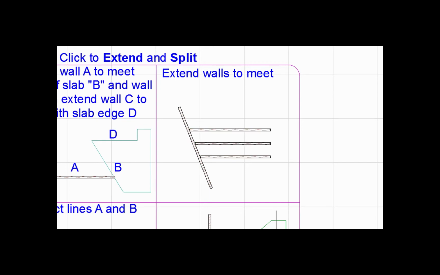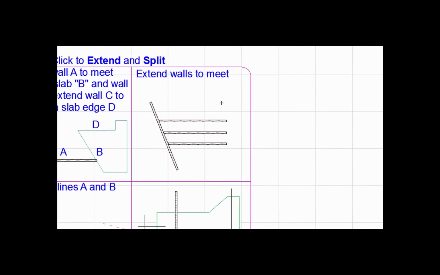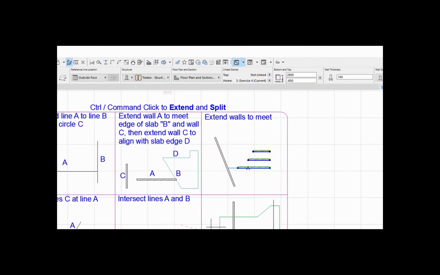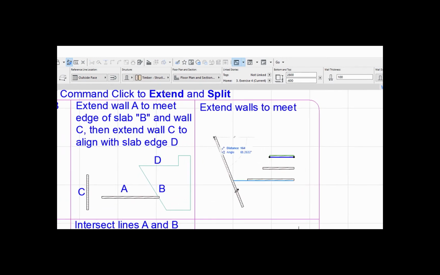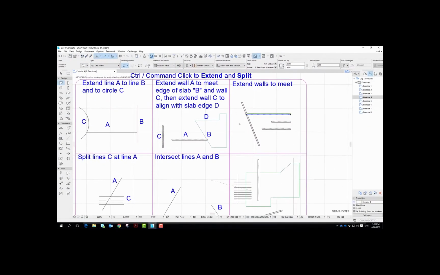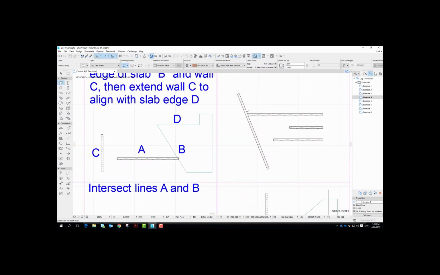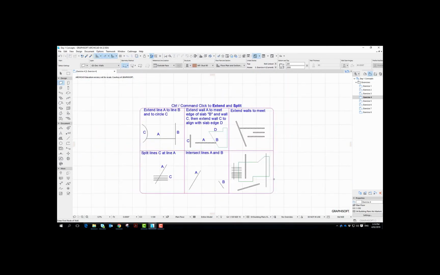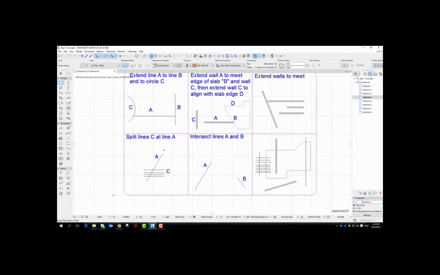Okay, the next one is the split command. You can use another command up here, which, if I was to undo those ones, is called adjust. So if I select one of these walls and select this adjust command, you can actually click on the wall and draw an edge, and it'll bring them to meet up, and you see this nice clean intersection there as well. Now, to keep this video short, I'll just do the split command, and you can then practice the bottom one.